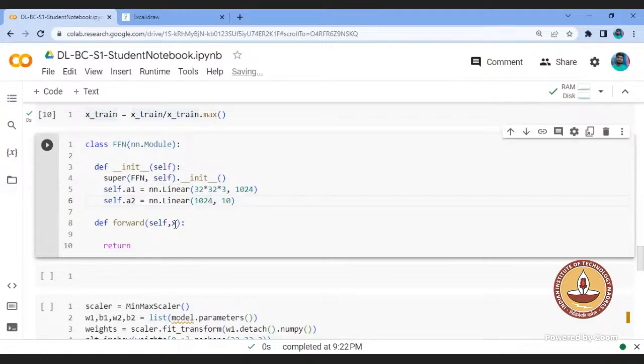Now we know that the network is composed of nonlinear activation as well. That's what we define in this forward method. So you have to define this init method. Once you inherit nn.Module, it is expected that you define the init method and also the forward method, using the same name. This is because nn.Module also defines a forward method, but you need to override it after inheriting.